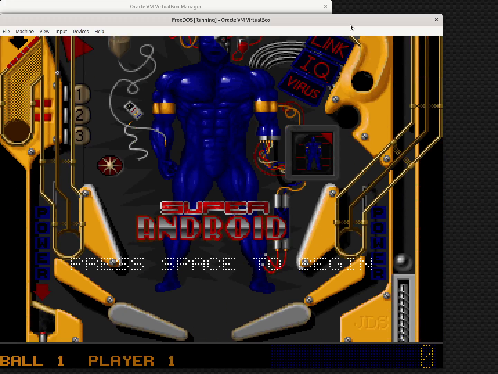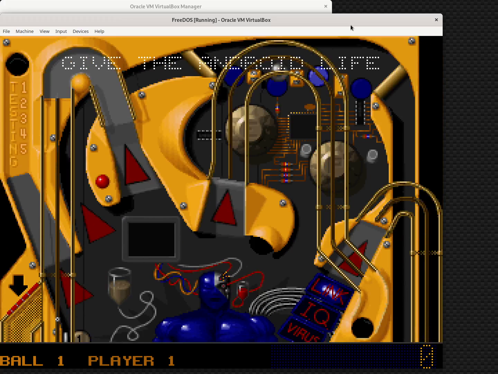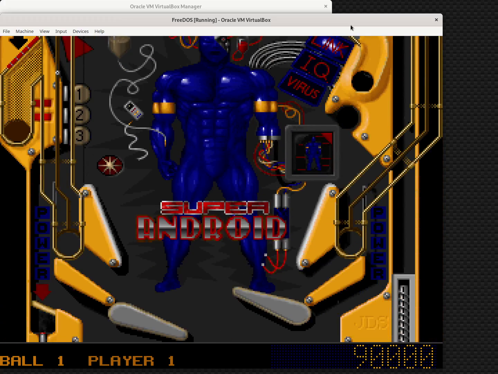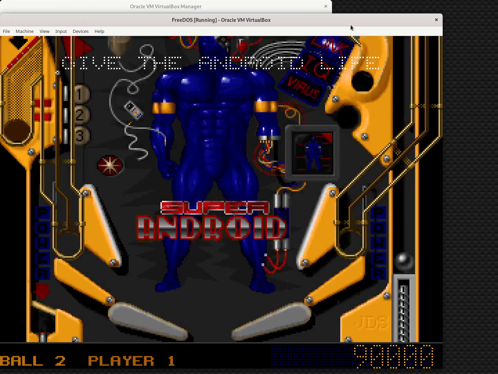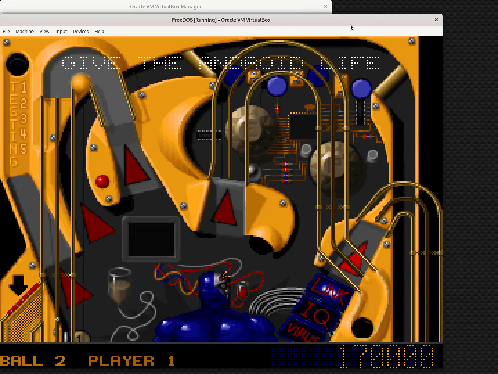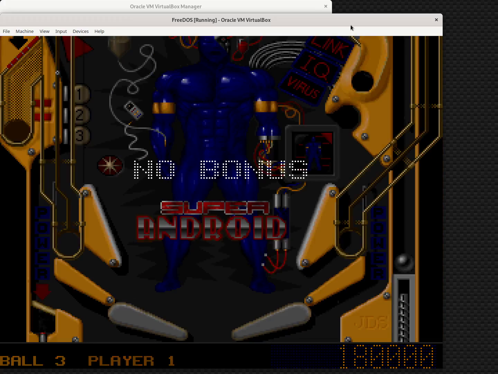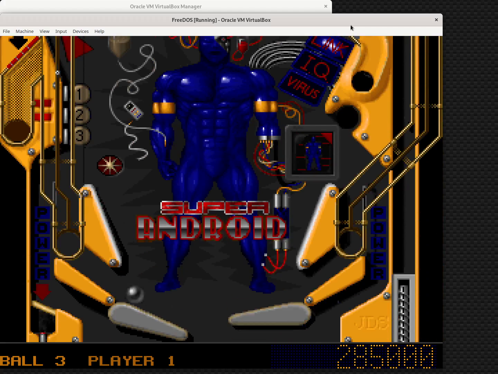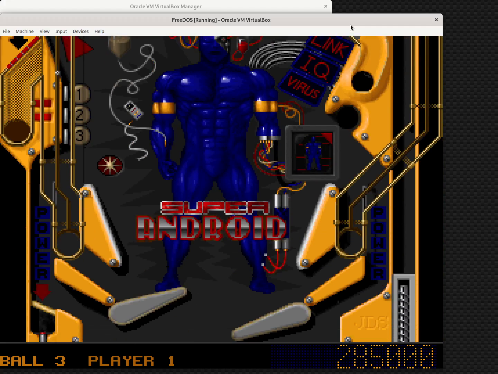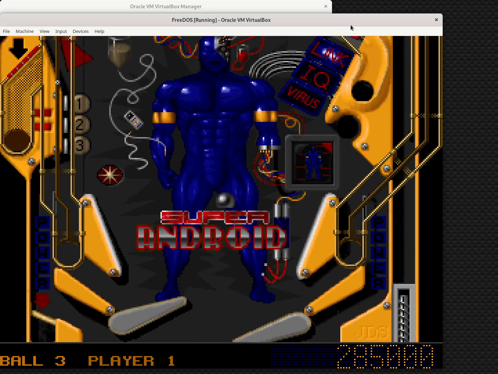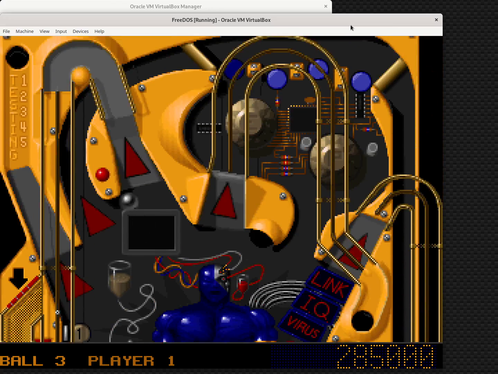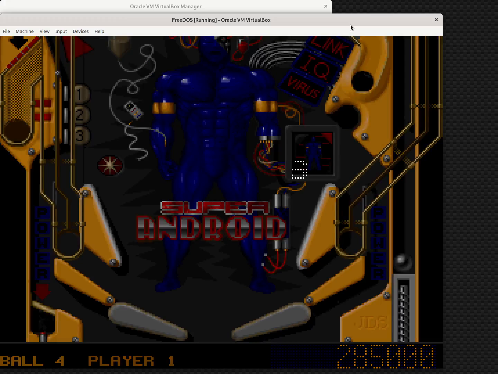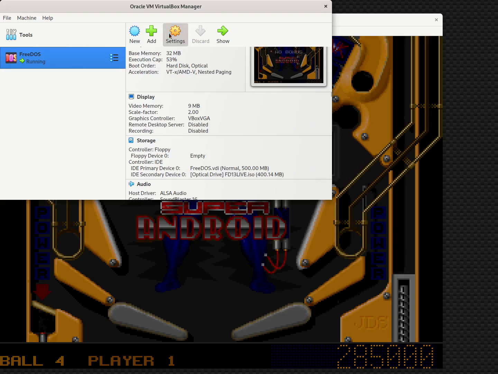And as I kick the ball into the table, you can see that it's now at a speed that a human being can play. I'm not playing it very well, but a human being can actually play this. You don't have to have superhuman reaction speeds to be able to play this game. And you just need to be a modicum of good at it, which I apparently am not yet. So I need to get better at this game. But as you can see, I'm able to adjust the performance by going under Settings.